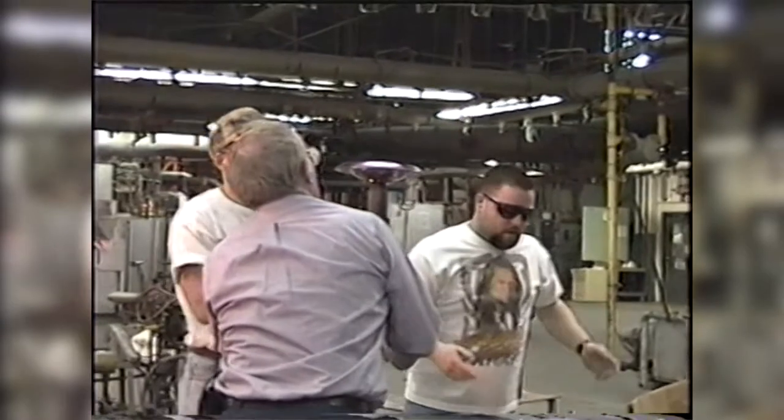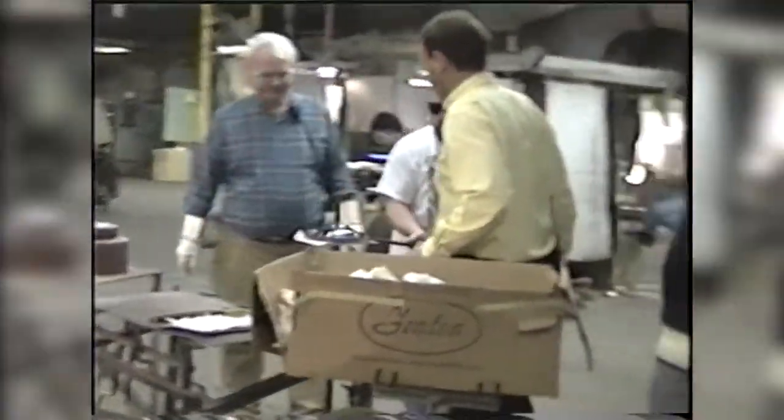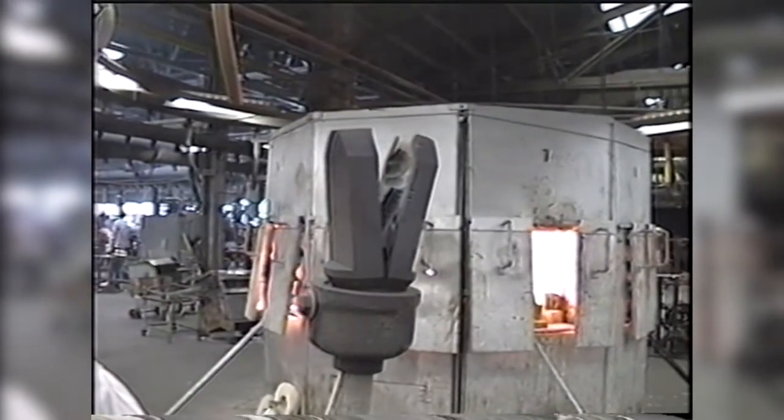Again, they're having a little bit of difficulty getting it out. This is typical when you do something new. If you're lucky, it might take half an hour to start getting pieces that are good. It could take several days.